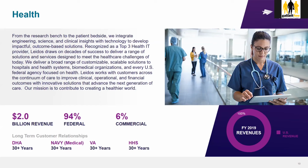So as I said, that work has certainly grown considerably over the last few years. And then also within the health group, something that's especially timely right now is the work we do within biomedical research and infectious disease research. So we do have clinical research and clinical lab positions and work that we do supporting National Institutes of Health, supporting the Walter Reed National Military Medical Center. And we also have a large contract at Fort Detrick, Maryland, at Frederick National Laboratory, supporting the National Cancer Institute there.